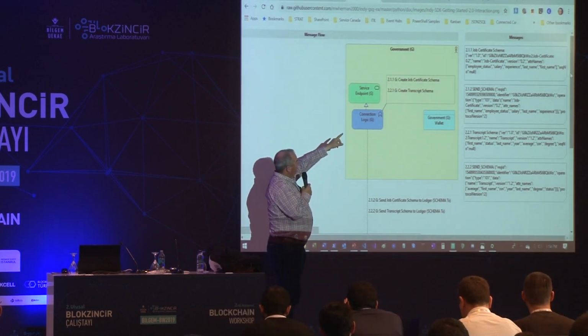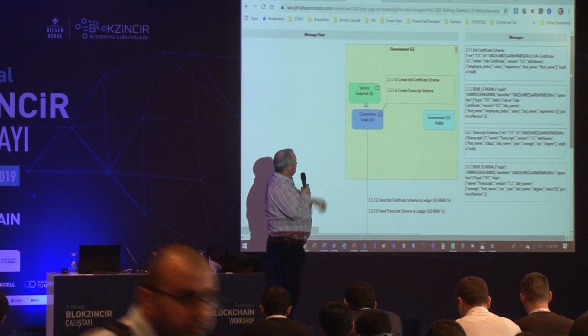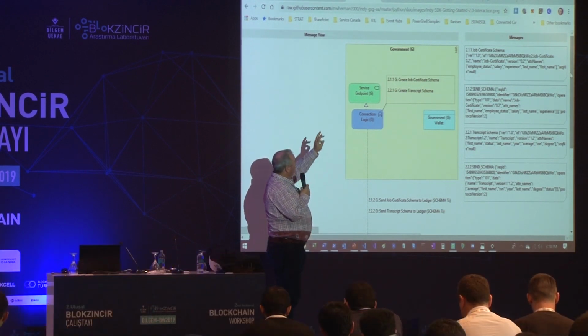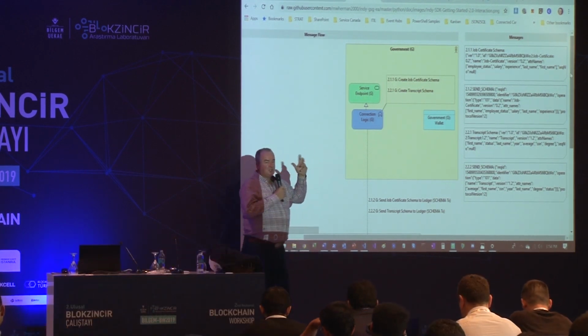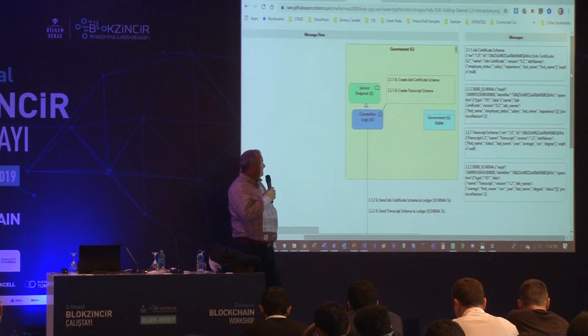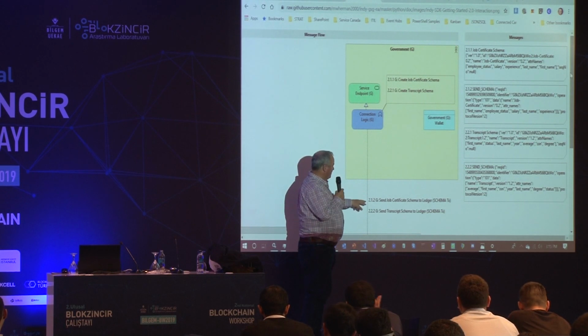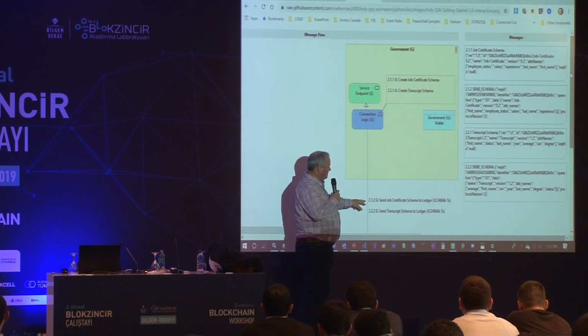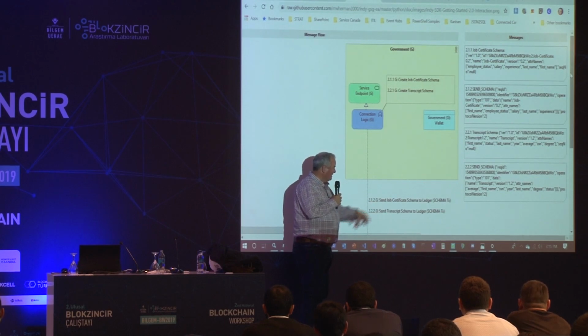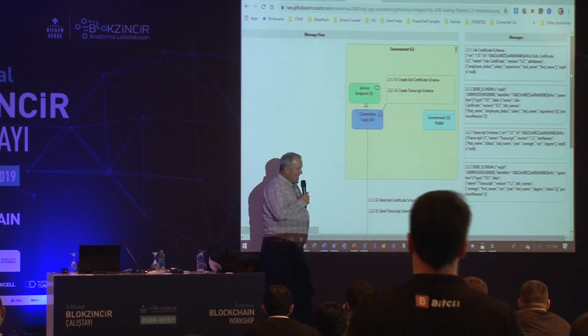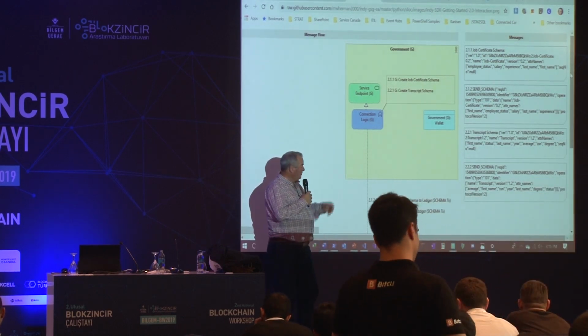So here, we create the certificate schema, so that's creating the in-memory version of it, the transcript schema. We're letting the government be the issuer or the authority over those schema. And then part of the connection logic is to send those schema to the ledger as a schema transaction, and send the transcript schema to the ledger later on. So the government here is the issuing body.